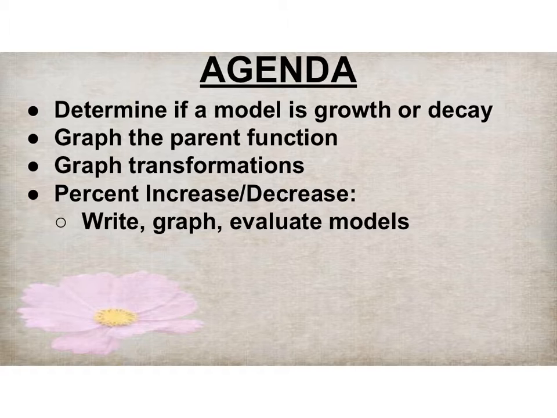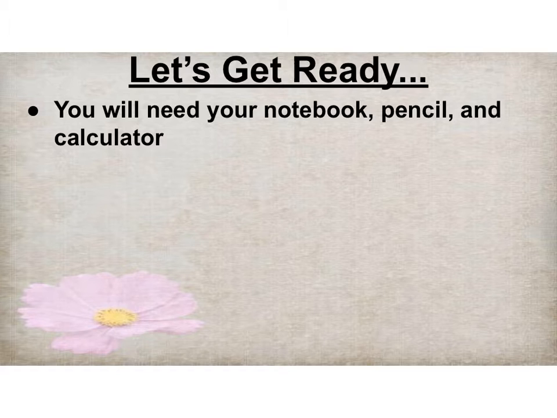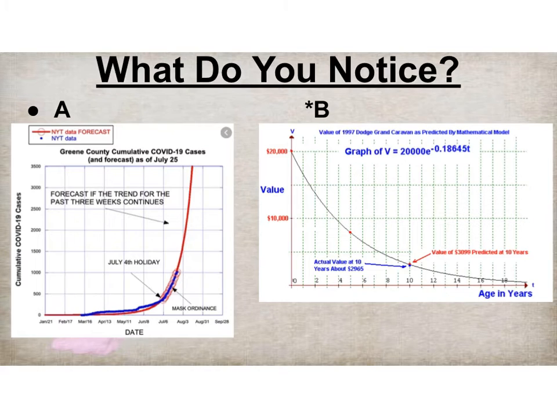On the agenda, we're going to determine if a model is growth or decay, graph the parent function along with its transformations. We'll do percent increase and decrease problems. We'll write them, graph them, and evaluate the models. Let's get ready. You're going to need your notebook, pencil, and calculator.